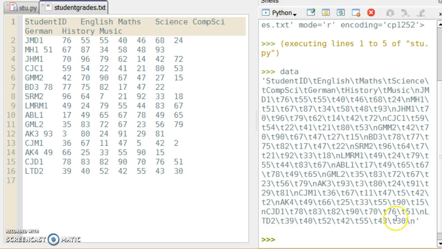So all of this data is read in as one giant string, and usually it's not useful for us to have a giant string of data. We normally read it in using various other functions which allow us to read lines of data and remove new lines and things like that. But getting used to the pattern is very handy, because when we write data to a file, then we can follow the same pattern that we see in the data here.